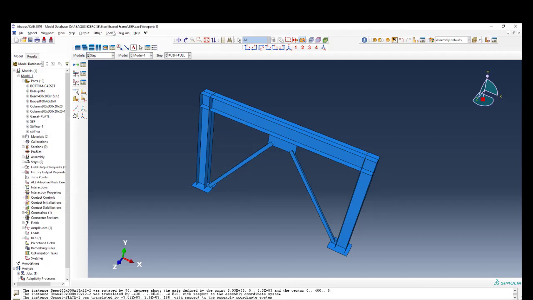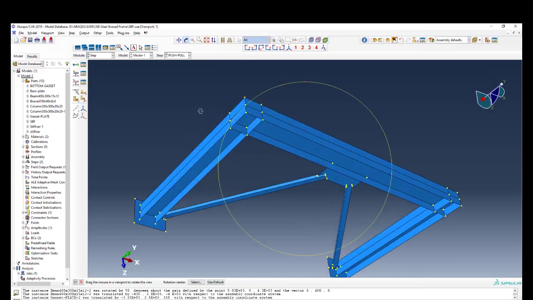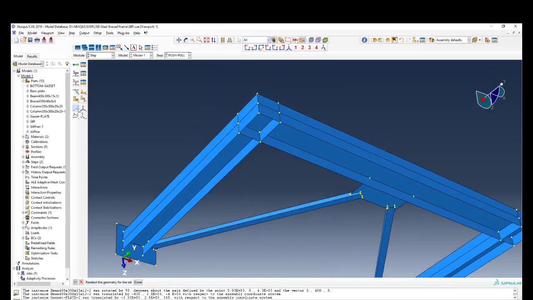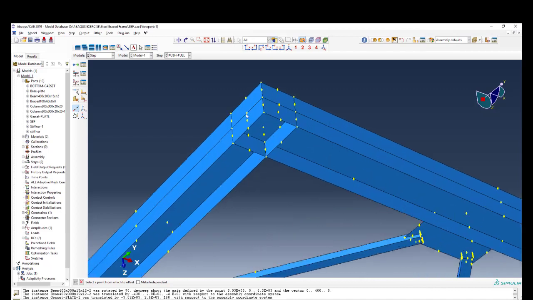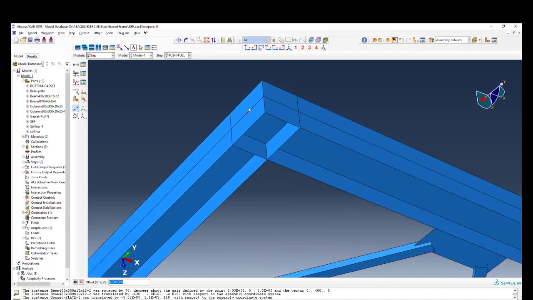And next here I'm going to create a set. Here the set was actually already removed, but before that I'm going to do the same. This is called create data point offset from. I'm selecting this point and I'm going to offset a number, which is the loading application, horizontal loading.